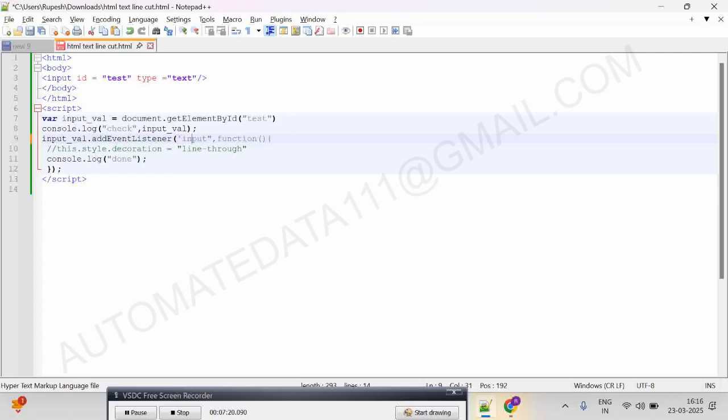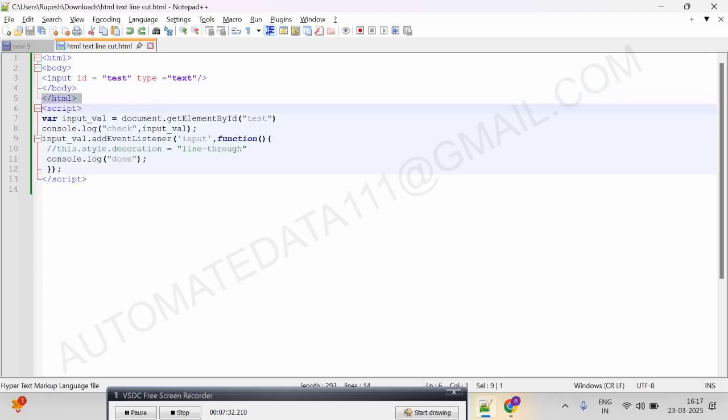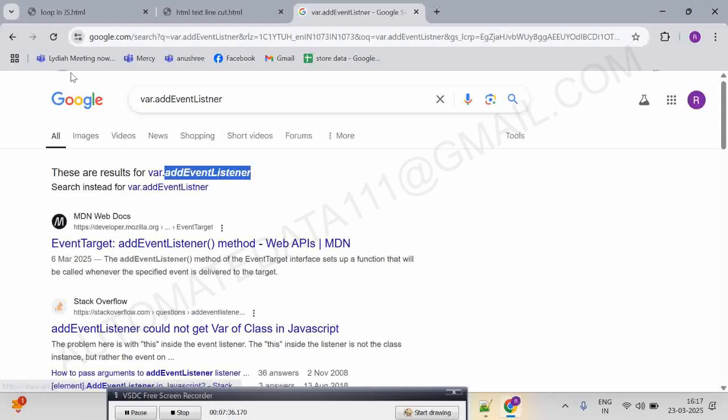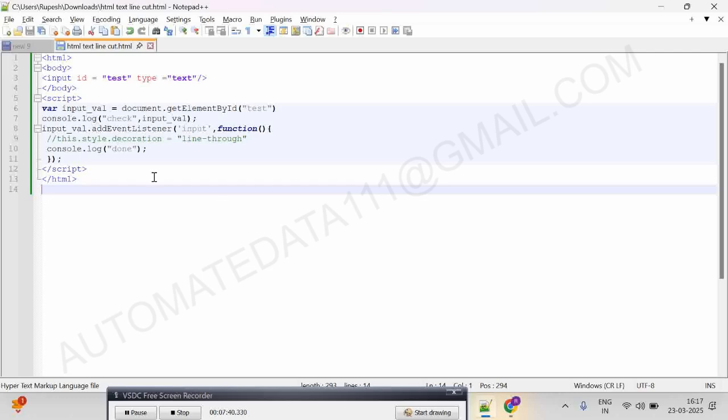I am putting the input in single quotation marks, and putting this into the HTML at the end. Now it is not showing any error.